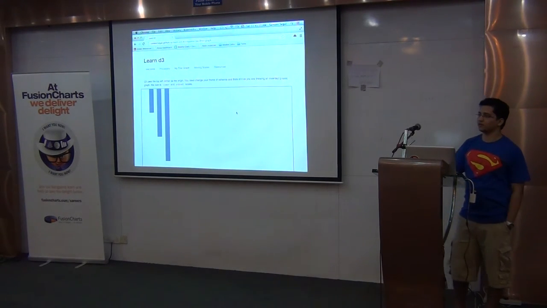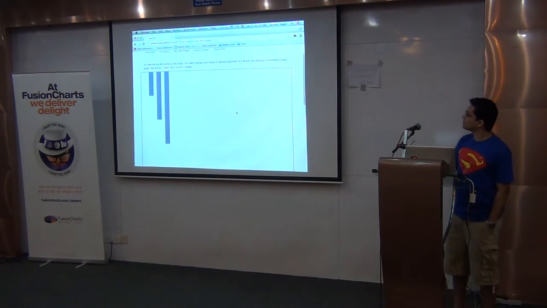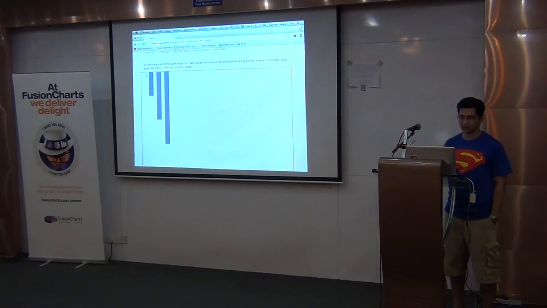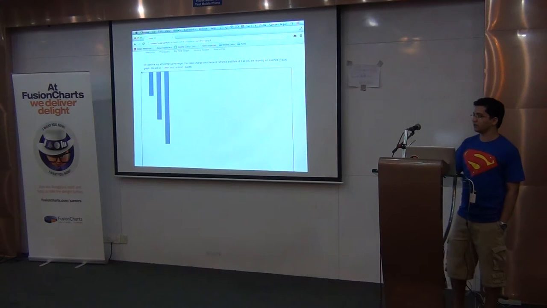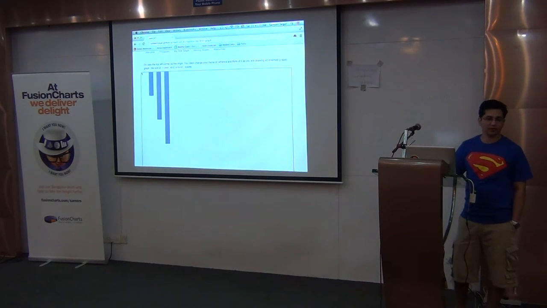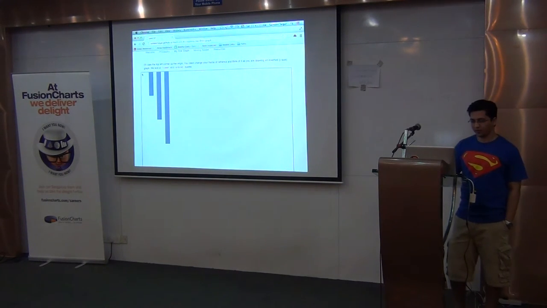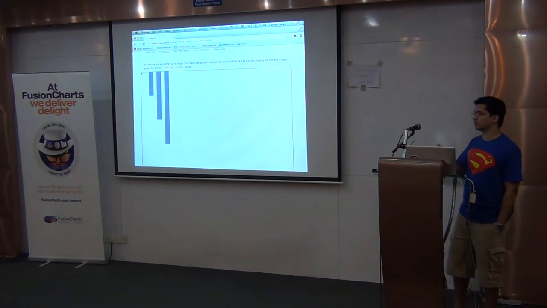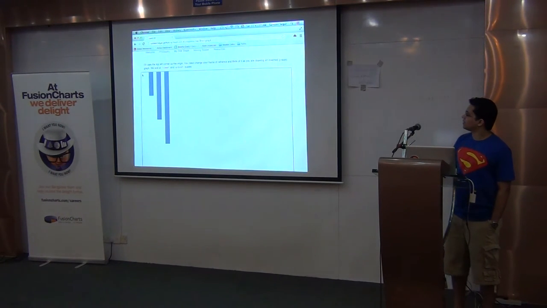So we specified the height, but we would have expected a graph which was the other way around, right? Normally that's how we look at bar charts. This is how D3 draws, because its origin is at the top left corner. So when you want to draw a graph, you need to reorient yourself and say, okay, I want to draw the graph this way.